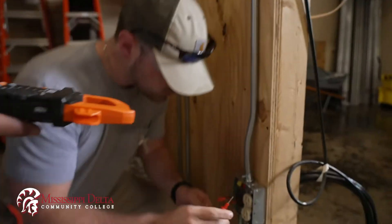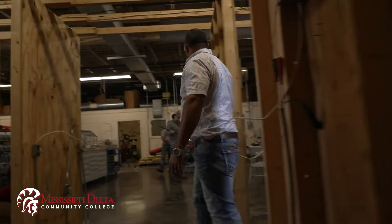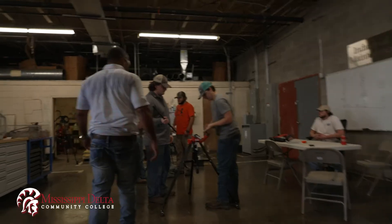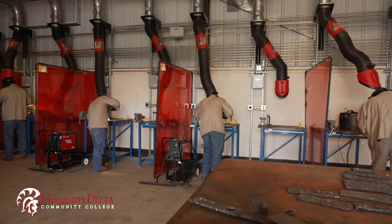I don't get stuck in a rut. That's why I chose industrial maintenance — for the simple reason I'm not stuck in a building all day. I might be wiring up lights at a customer's house today, I might be working on a weld motor tomorrow. Then they might want to go to the factory, or go work for a welding company. A student will be able to decide what way he wants to go.